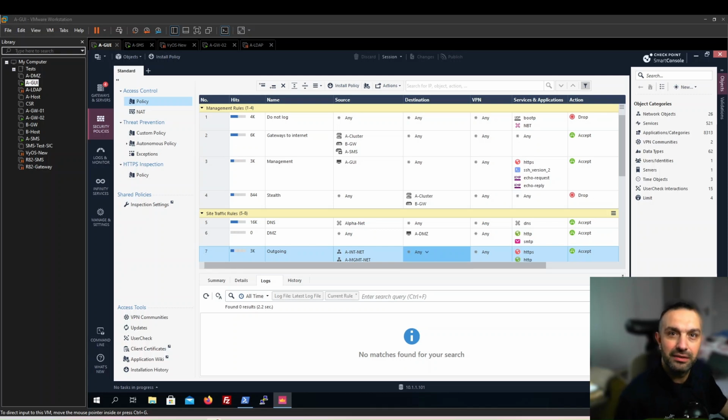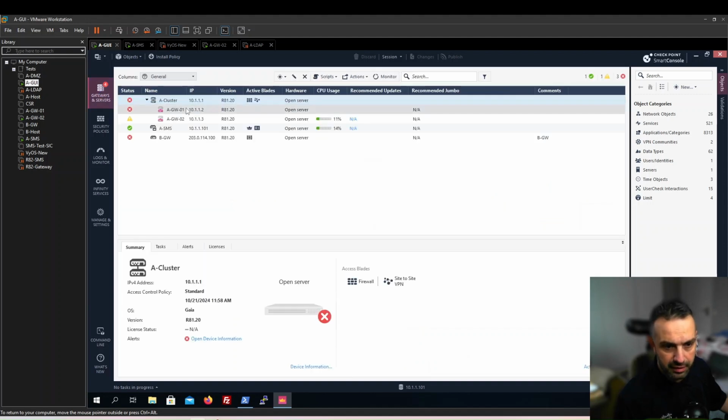In today's video we will be discussing Check Point search possibilities. In each view you can search the security management server database for relevant information. Examples of searchable items include gateways by name or IP address. So here, if we go to gateways and servers, we have our gateways here, we have our SMS server.